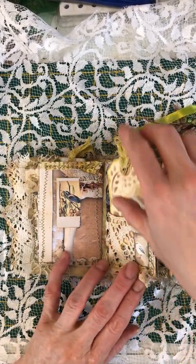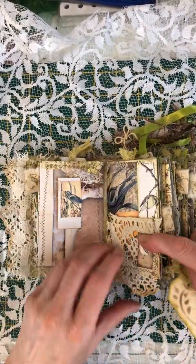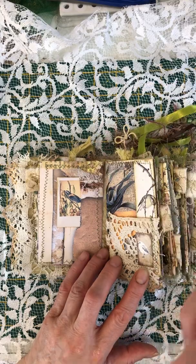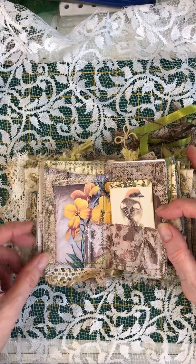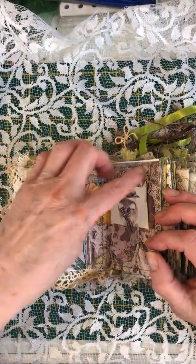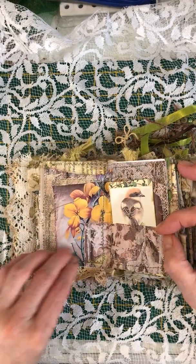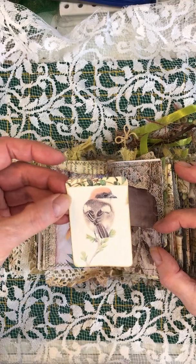This, my little lace pocket here, I've coffee dyed it and made it look grungy and distressed, and got this little bird on there. This card is just stenciled with some inks, blank on the back. Every page, all my journals, I machine sew around every single page, so it's kind of like its own little picture. It gives it a frame. And this little, it's just an adorable little bird.